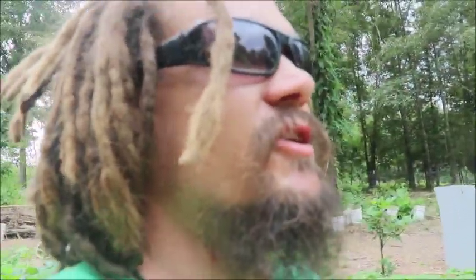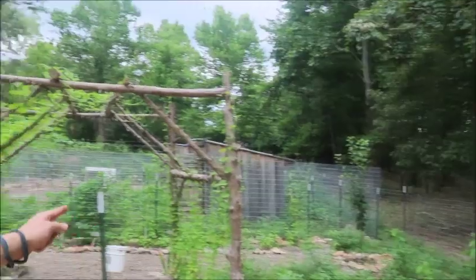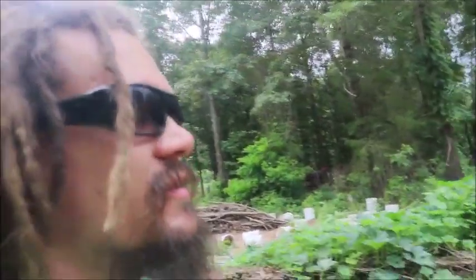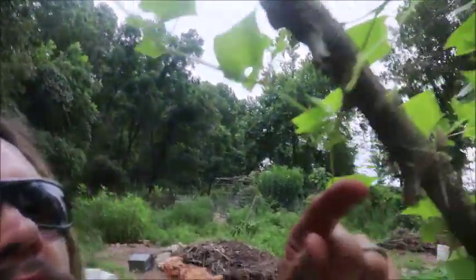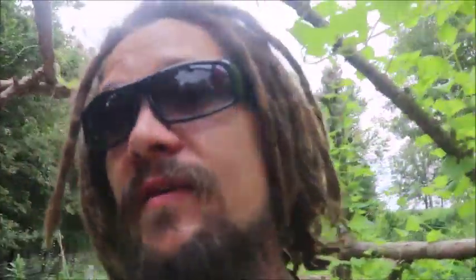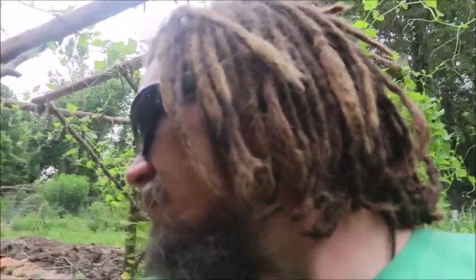These baby fat achicha cucumbers, this was quite a project to get that all up. It's going to be overlooking the pond once I finish that, but they're not producing yet, and I'm thinking we are getting some little fruits here, so hopefully soon we'll actually be able to start eating some. Got the seeds from that from American Homestead, if you guys are familiar.